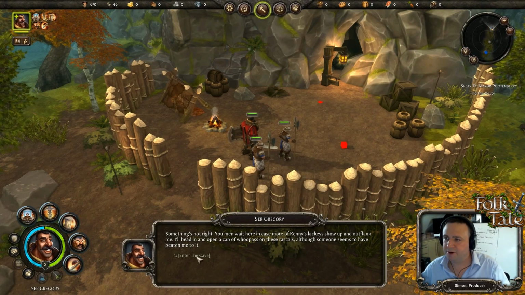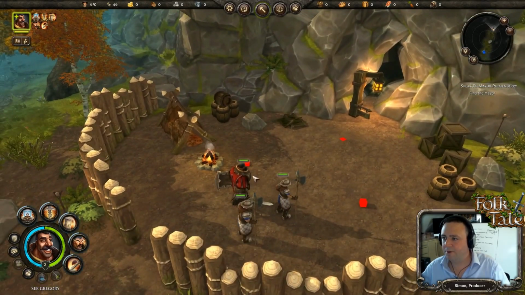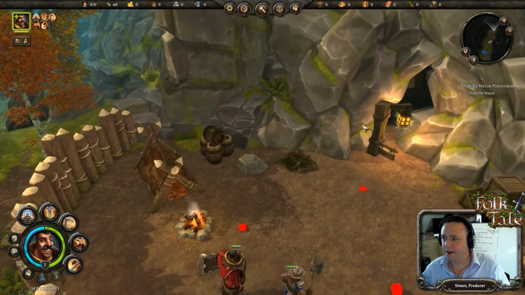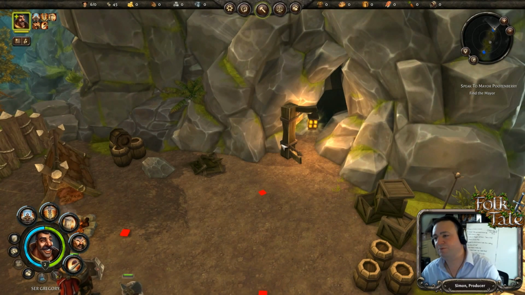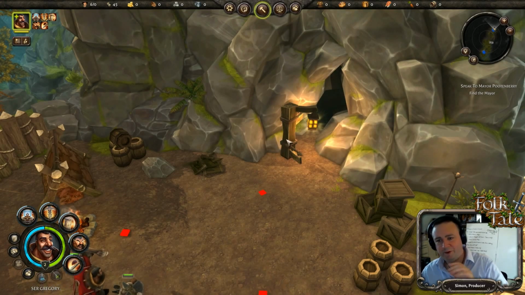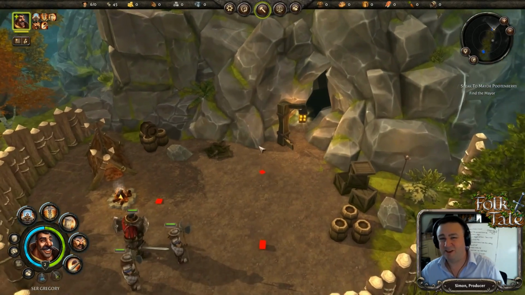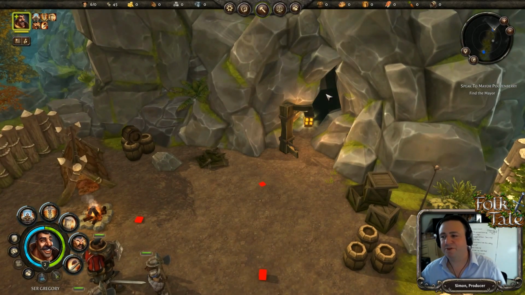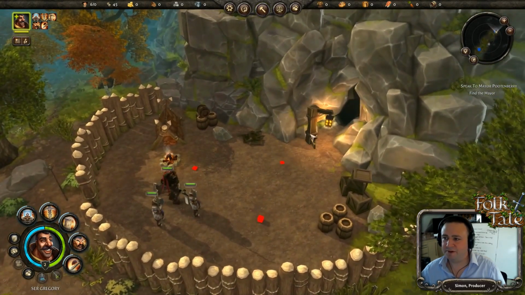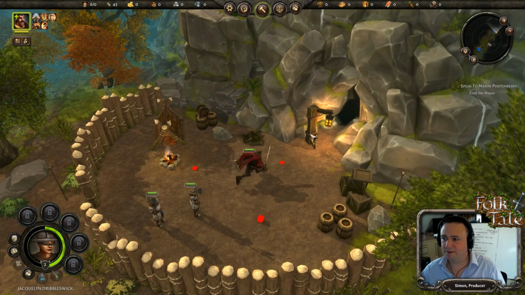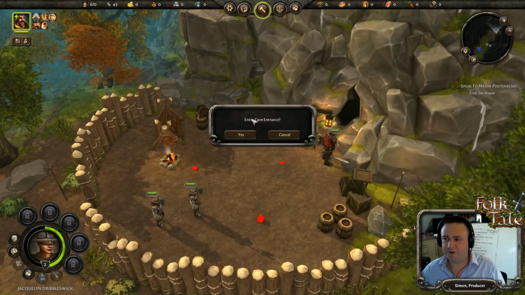Okay, so this is where Sir Gregory would come into the cave. And then you see we've got our road sign. It is very much like a real first test of a portal. We'll have different sorts of portals. Obviously a road sign doesn't make much sense outside a cave entrance, so we'll introduce those as we go. But in terms of interaction, I just need to right click on that, and then when somebody comes to interact with it, Enter Cave Entrance.